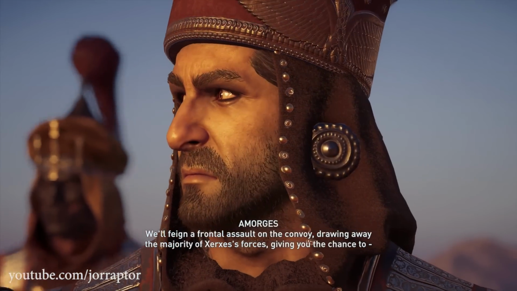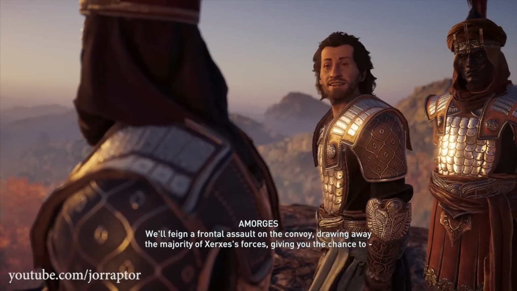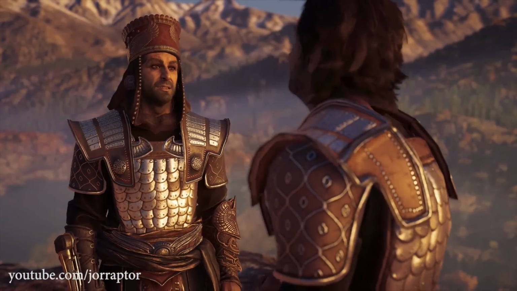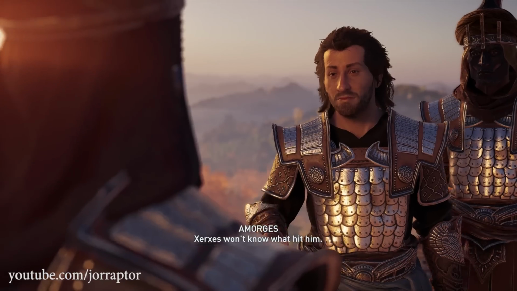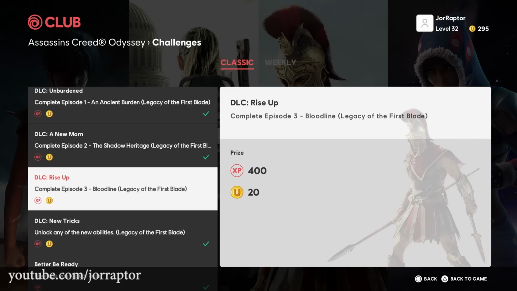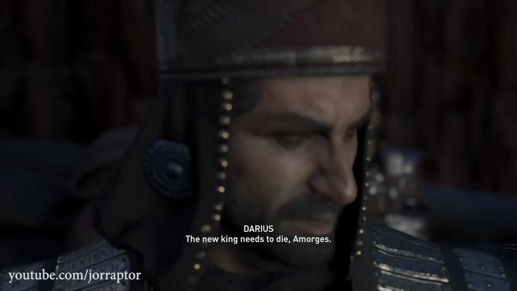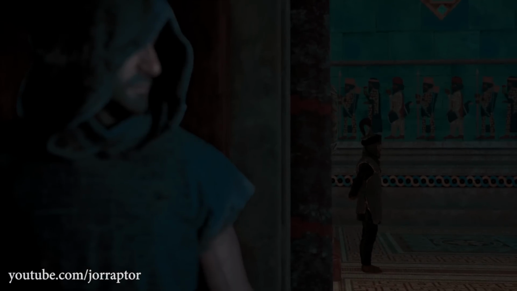So yes, the third episode of The Legacy of the First Blade is coming very soon. March 5th, it should be live at midnight in your country. And while the trophies of course already appeared a while back, we can now also take a look at the Ubisoft Club rewards for this third piece of DLC. We got a regular one saying that we have to complete the third episode, but there's also this one, acquire the weapon of Morghast. And we of course know who that is because we saw him in the flashbacks with Darius in the first episode. So at one point we get his ancient weapon. Count me in for that.